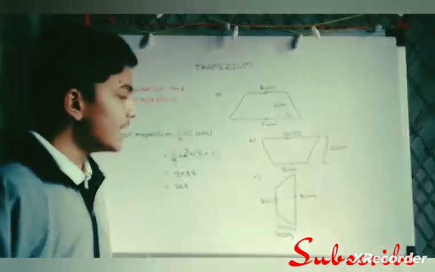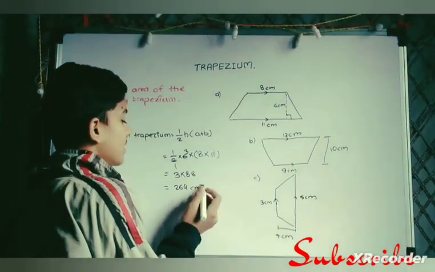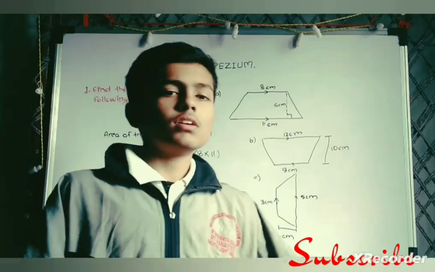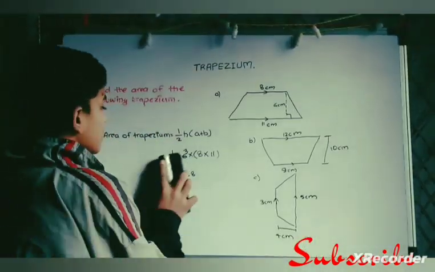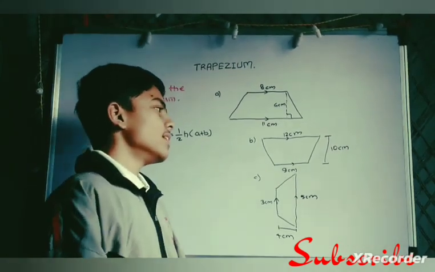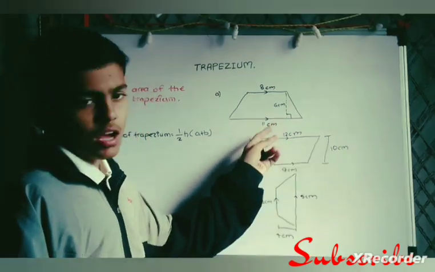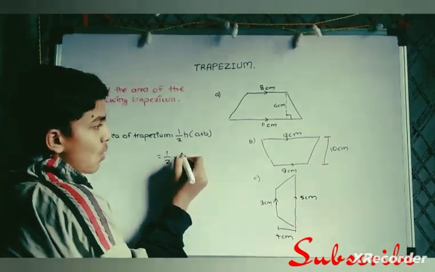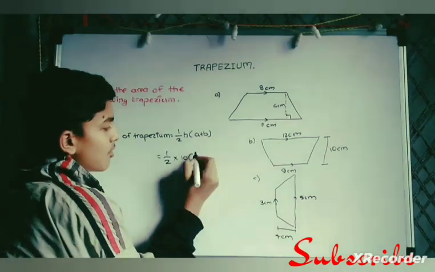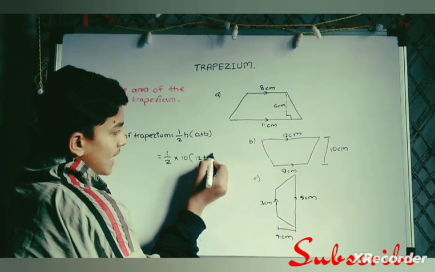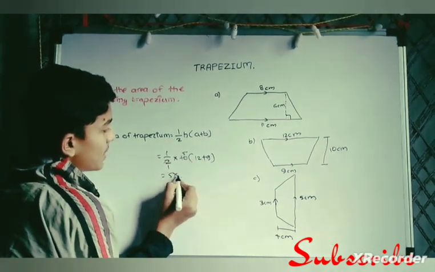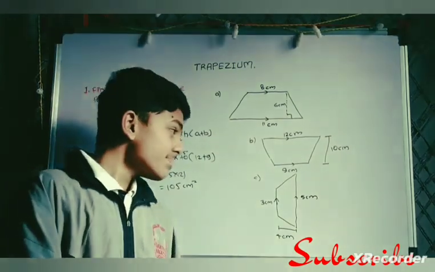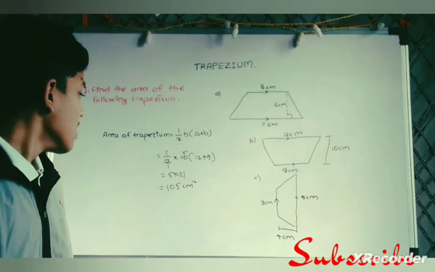For the next figure, in the second figure, height is given here and the parallel sides are given here. Fill in all the information: 1/2 multiply by height, height is 10cm, in bracket, parallel sides. Addition of parallel sides, if I write at the last it will be 21, which is equal to 105 square cm. See how easily we are getting the answer within just writing some steps and getting the answer.